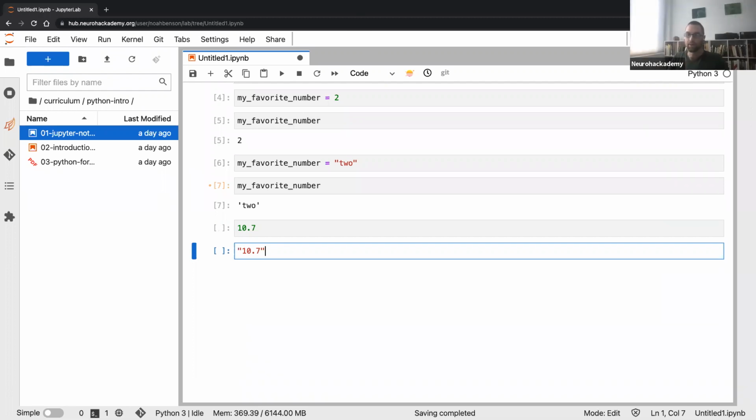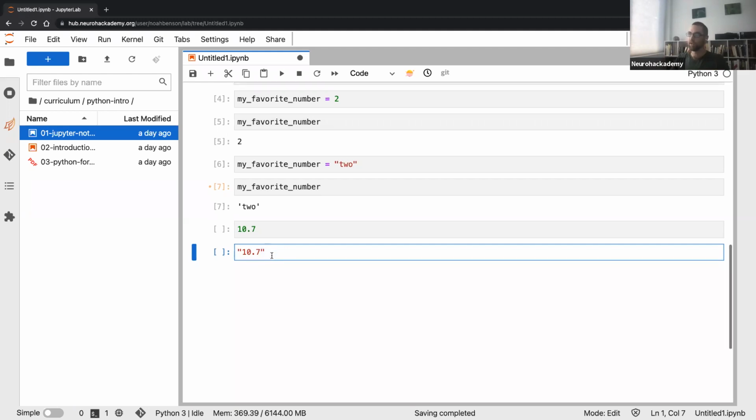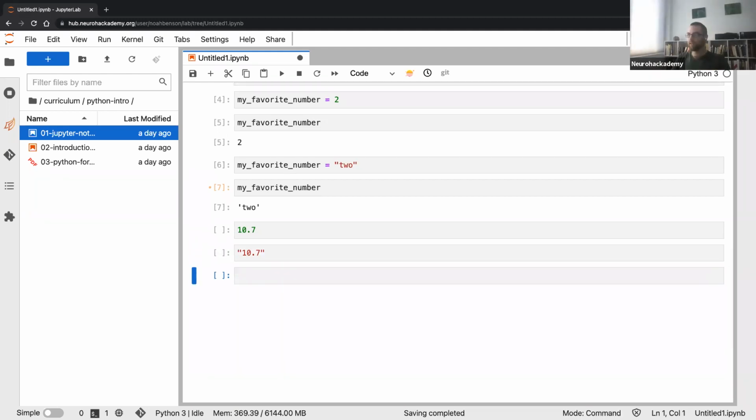There we go. Okay. Yeah, this is what's called a string. What this string actually is, is not a number in computer memory. Instead, it's a sort of list of the character 1, and then the character 0, and then the character period, and then the character 7. So basically, this is text that happens to represent a number, whereas this is an actual number in memory.